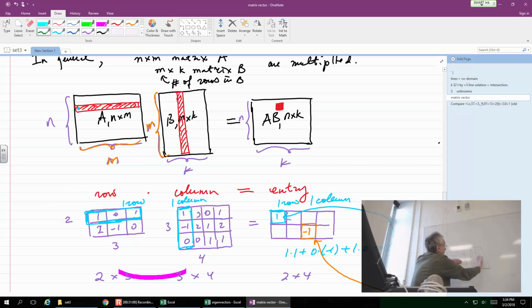This row I'm multiplying by this column. So I'm progressing this way along the row in the first matrix, and then I'm progressing vertically down the column in the second matrix. One by one I multiply them and write them down, and you have the result. So in the next homework there will be a little bit of that. Was there any matrix multiplication in the last homework? I don't think I put anything, so it will be in the next one.